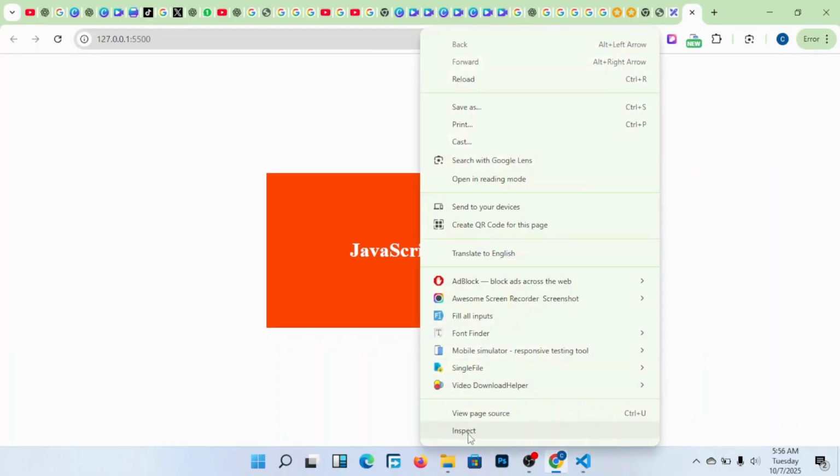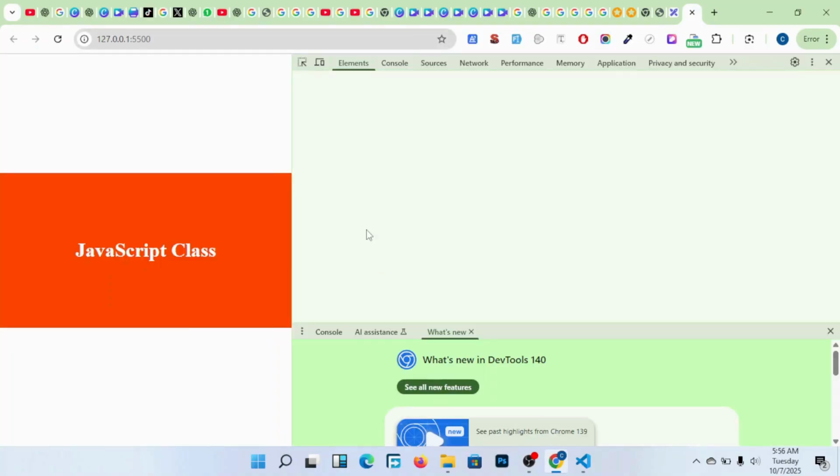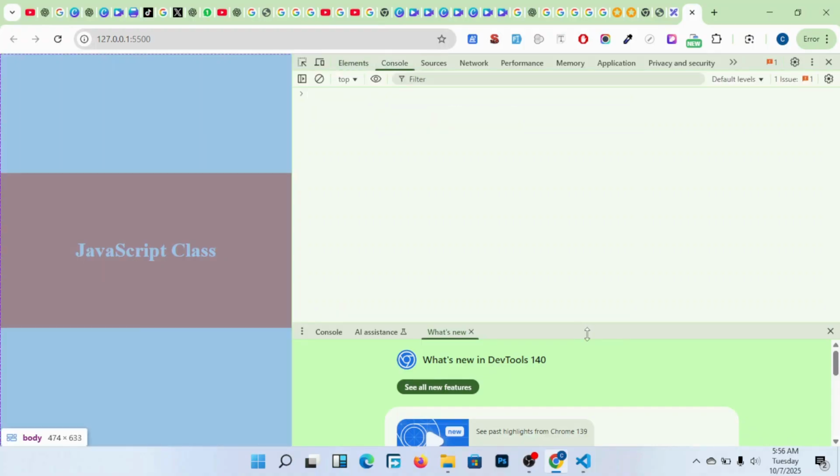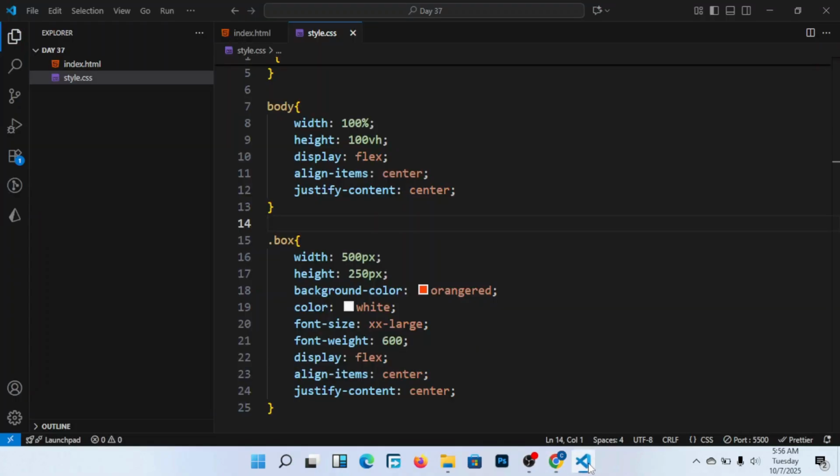I put inspect because my major focus is going to be the console, not that side. Now we're going to deal with the JavaScript.